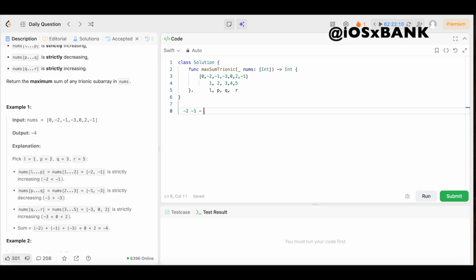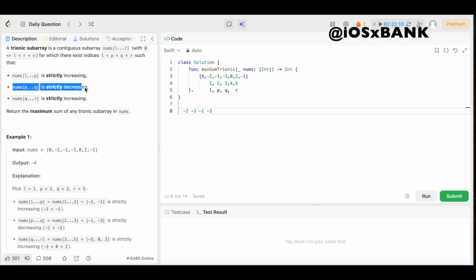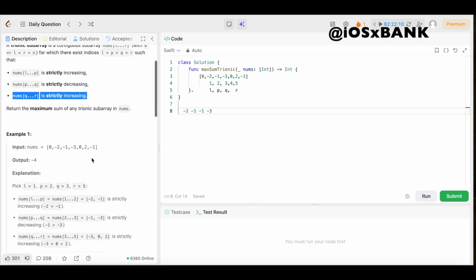So let's just go ahead and add these to our count. So we know what's going on, for when we need our sum. Now we're doing that. So that was this requirement right here. Now we're doing this last requirement, Q through R. Now Q is index 3, so that is going to be this right here, and R is index 5.